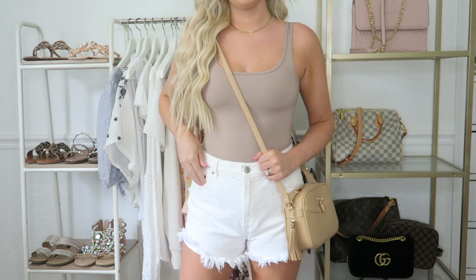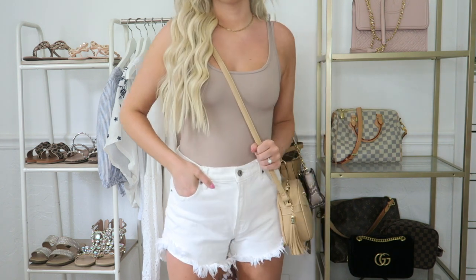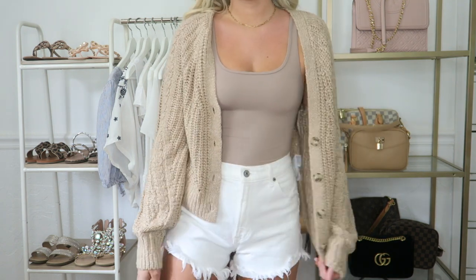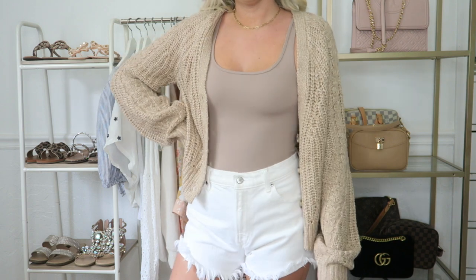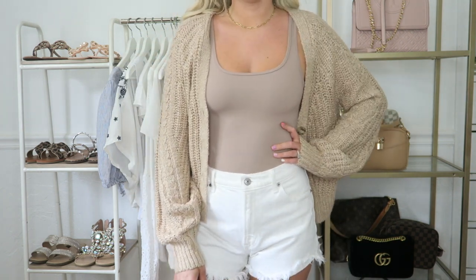I feel stylish but also super effortless. I love that this piece layers really well, so with a cute cardigan over top this is going to be super versatile to wear all year round — really great for fall and winter. Honestly any season, you can put as many layers on or take as many off, and it just pairs so nicely with everything. It's that great staple piece that you need in your wardrobe.